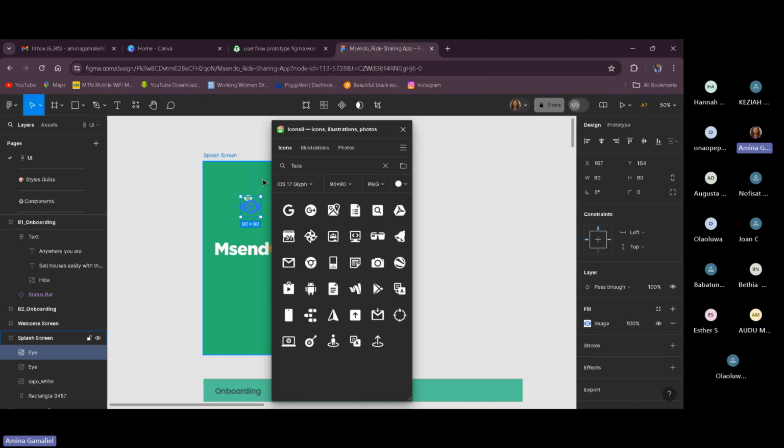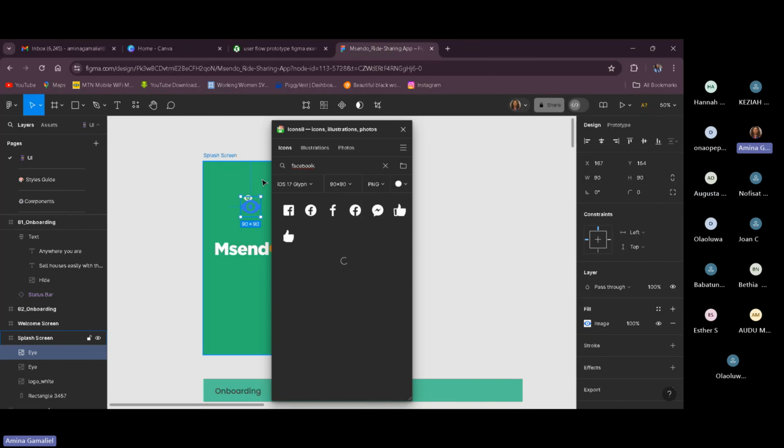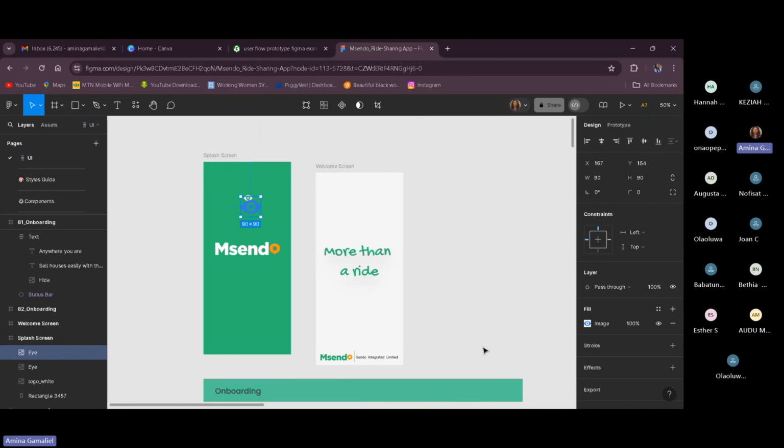So in your sign-in page, I want to see your username, your password, then I want to see your sign-in button. Then under it, I want to see your sign-in with Google, sign-in with Facebook. That's how I want the next page to be. Then you practice connecting your nodes on it. Then you add some transitions. Pretty much just play around with it until you have figured it out.